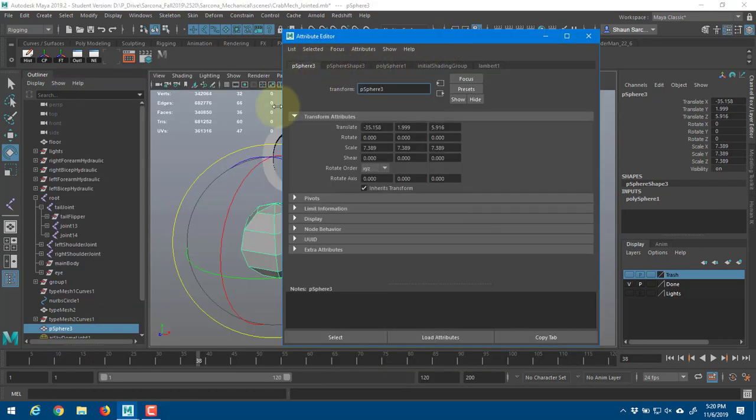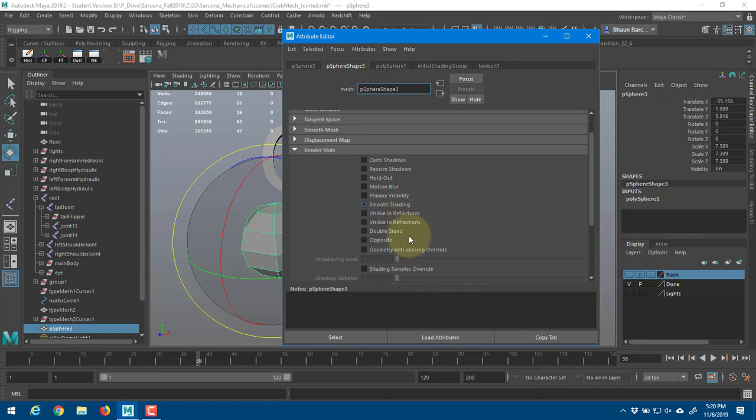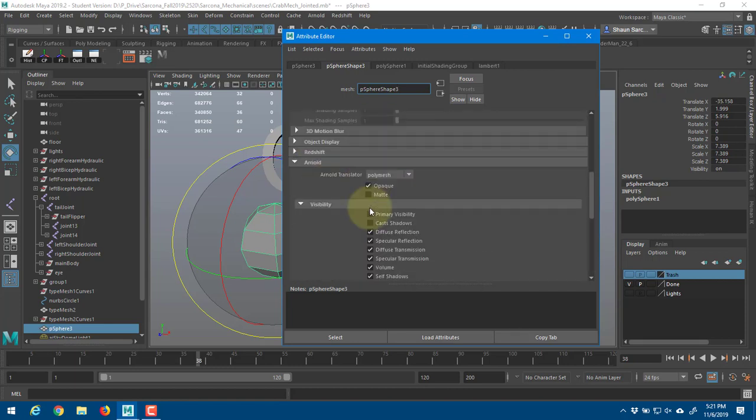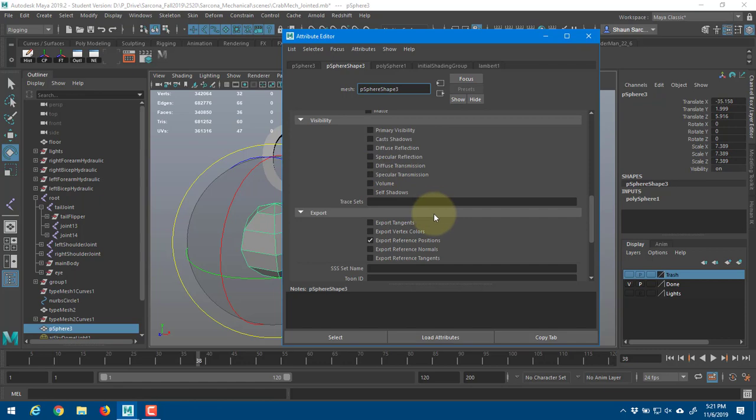Okay. In the attribute editor for that piece of geometry in its shape node, under render stats, I'm going to turn all these off. Basically I'm turning off any option for it to be visible. We didn't get into it in this class, and we don't really get into it in the modeling class too much, but you can actually have an object not be visible in the rendering, but actually have its reflection or its shadow still visible. Vice versa, you can have an object that is visible but not have a reflection or shadow if you decided to do stuff like that. So I'm turning off all of those so it can't have any of that. I'm also going into the Arnold area and turning these off here too. Opaque, diffuse, and so on. Okay, so nothing should be rendered there.